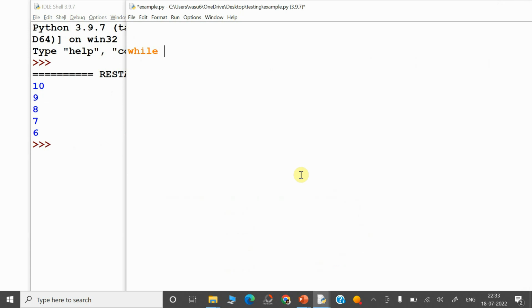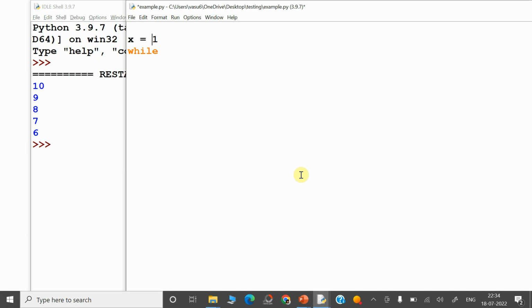Suppose I want to print the numbers between 1 and 100. Now here take some variable x equal to 1, meaning starting from 1. Similar to the start value in a for loop, in the range function you have given a start value. Similar to that, take 1 and assign it to some variable.